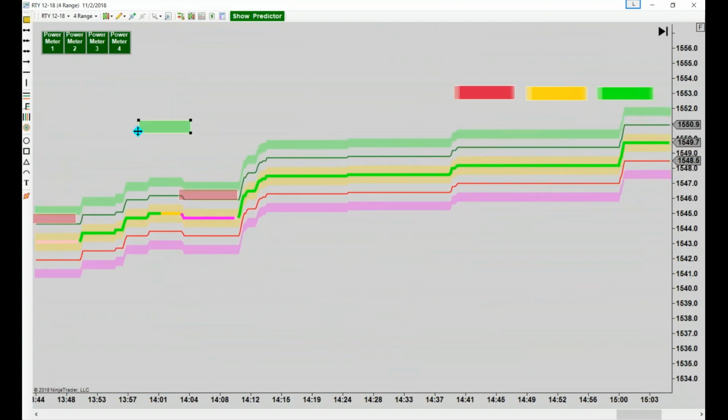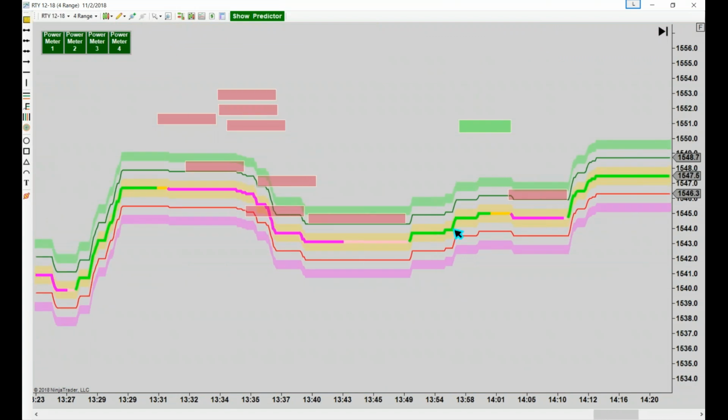Let's go ahead and bring one of these over, and then we'll copy it. Now, this is going to be a little bit different tonight because I want you to see how we actually call these phantom trades in the room.